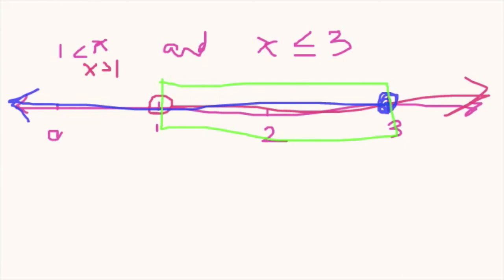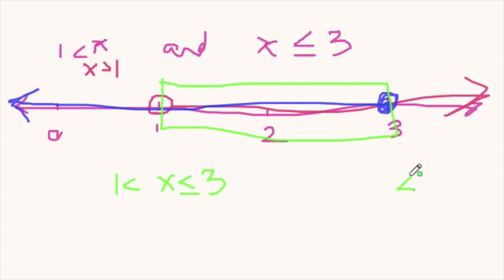There are different ways we can write this. The first way we can write it is, we can say 1 is less than x, whatever number the solution is, and x is less than or equal to 3. So it can't be anything less than 1, because 1 is going to be less than x. And it can't be anything greater than 3, because x is going to be less than or equal to 3. And the other way we can represent this is with parentheses.